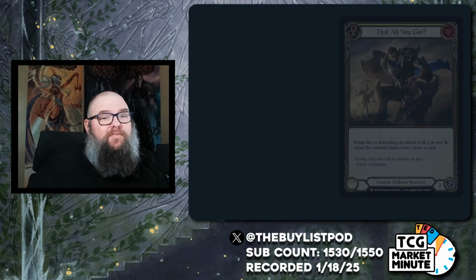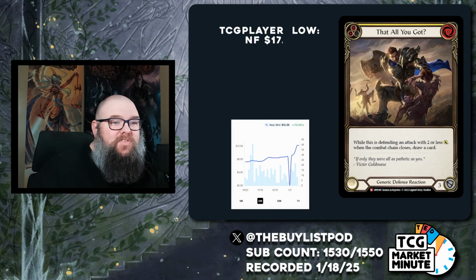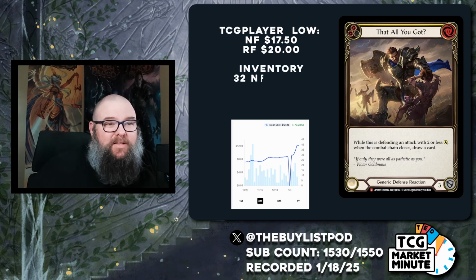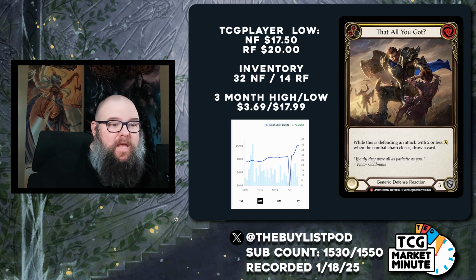First one is That All You Got from Uprising, Defense Reaction, currently sitting at $17.50. 32 non-foils, 14 rainbow foils. Those rainbow foils are sitting at $20, so not a large gap there. We did look at this one back on the episode that came out on 11/23, and it was sitting at $8 for the non-foil, $13 for the rainbow foil, with 50 inventory for the non-foil, 32 for the rainbow foil. So this one's seen the inventory be reduced down, and that price going up.